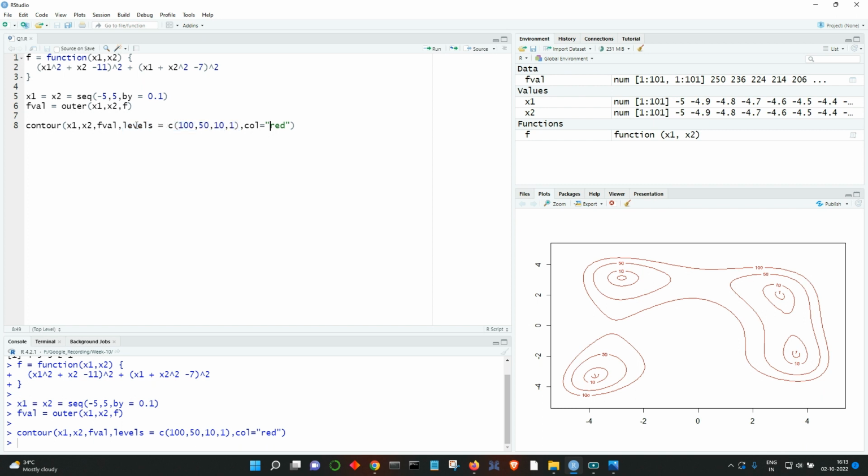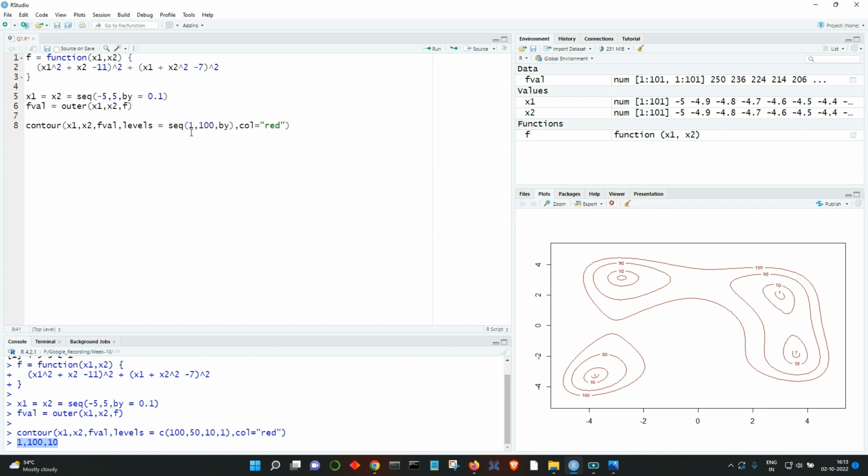The levels will be changed. Yes. And how should I change this? I want from 1 to 100 with a difference of 10. Can we use the same thing? Yes, a sequence from 1 to 100 by 10 for the difference.